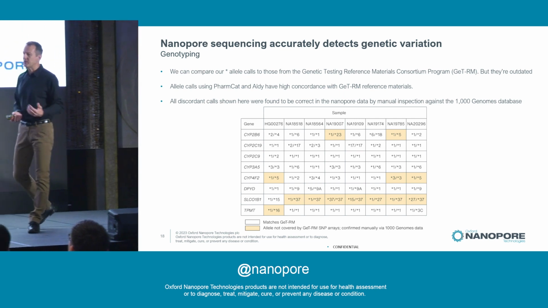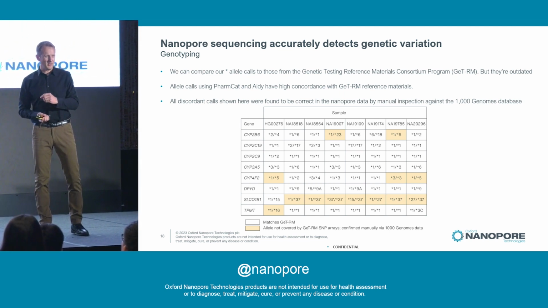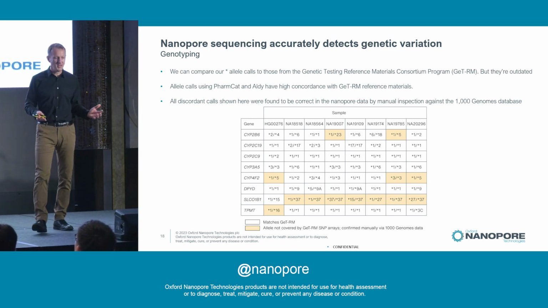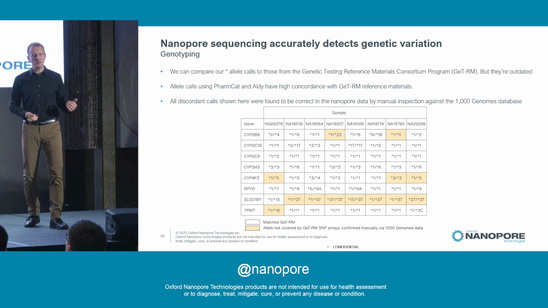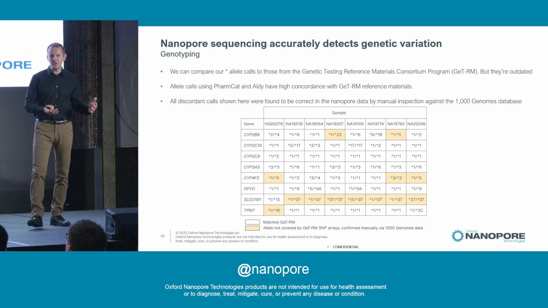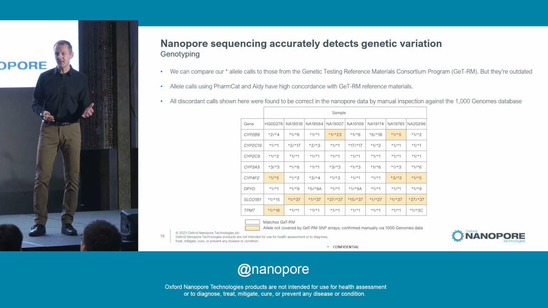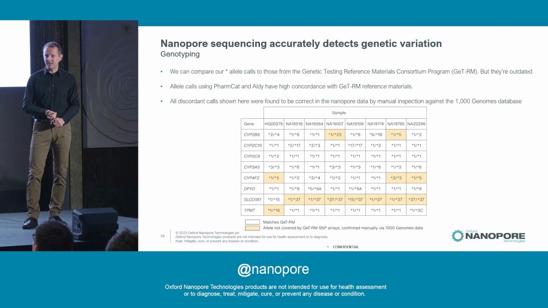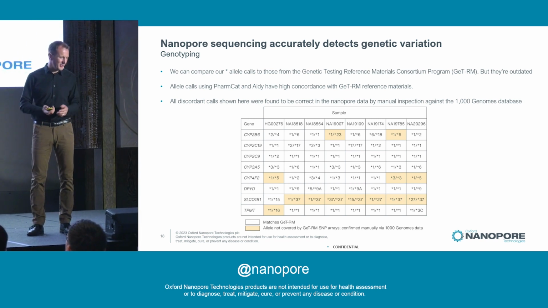Now, because these are all 1,000 Genomes samples, we can look at the sequencing results we got and compare them to the right answer, and see whether we called it right or not. And in every case here, we did. From that, we can also see whether the software called the right allele for these cases as well, and it did in every case. So the database that we have is out of date, and our ability to call these PGX alleles is in fact very good indeed.